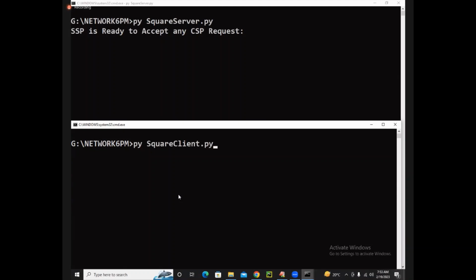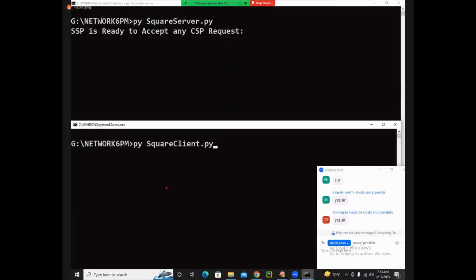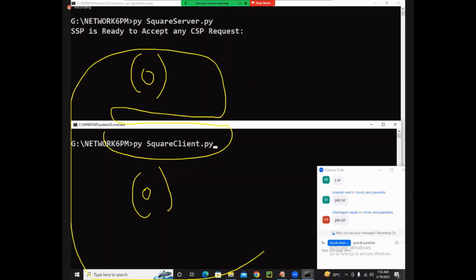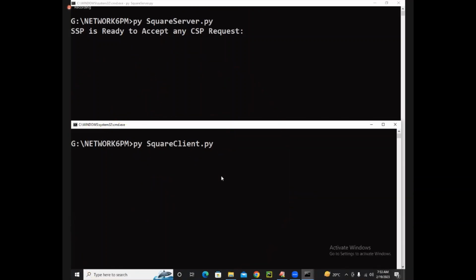See carefully. When I run this, you must watch both sides with two eyes. Here I am getting CSP got a connection from SSP. Enter a number for getting its square.